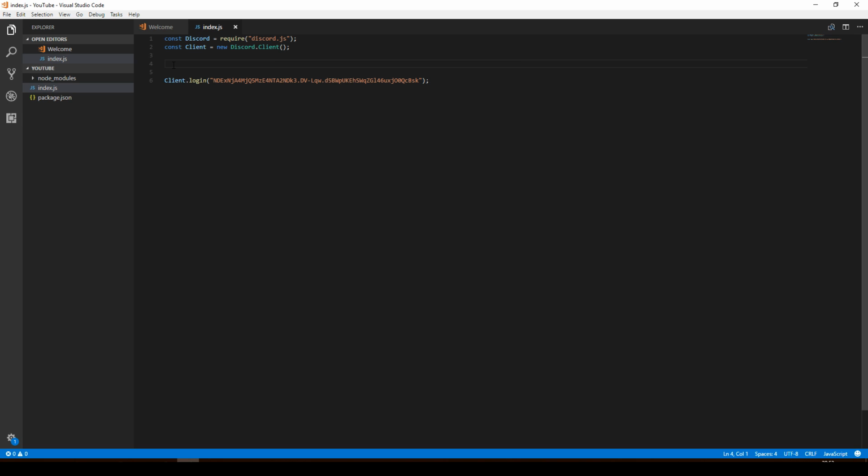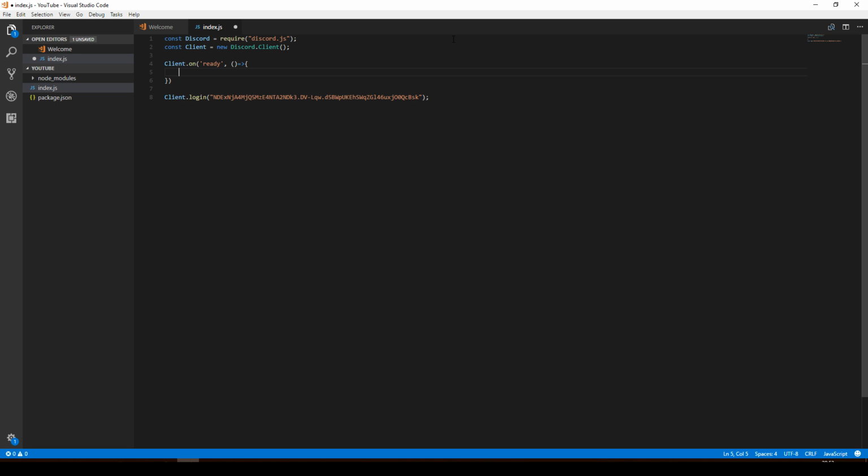So what we do is client.on ready. What this actually does is trigger when the bot is ready. If the bot logged in and everything is fine, it will do everything between these brackets.